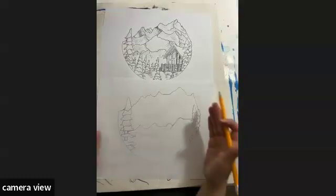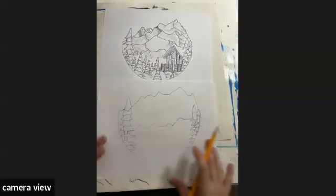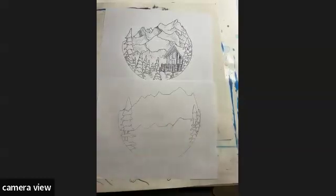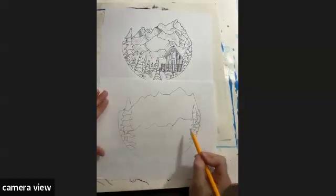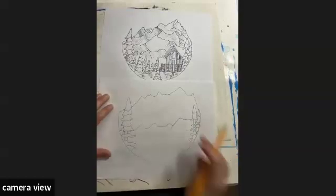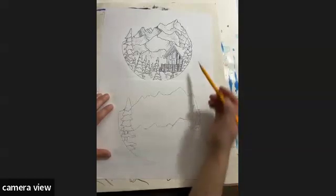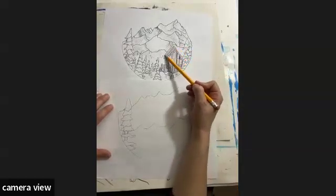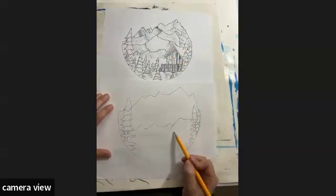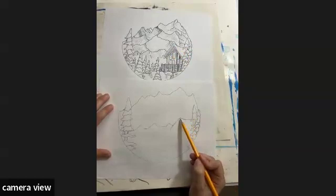Yeah, so now you already have what looks like the start of your half circle of your cozy cabin. Okay, so we're now going to go back to the actual cabin. And so we started off with the top part. Okay, so we started off with this. Now we're going to come under here, and we're going to make another triangle. And so basically, here is your roof.